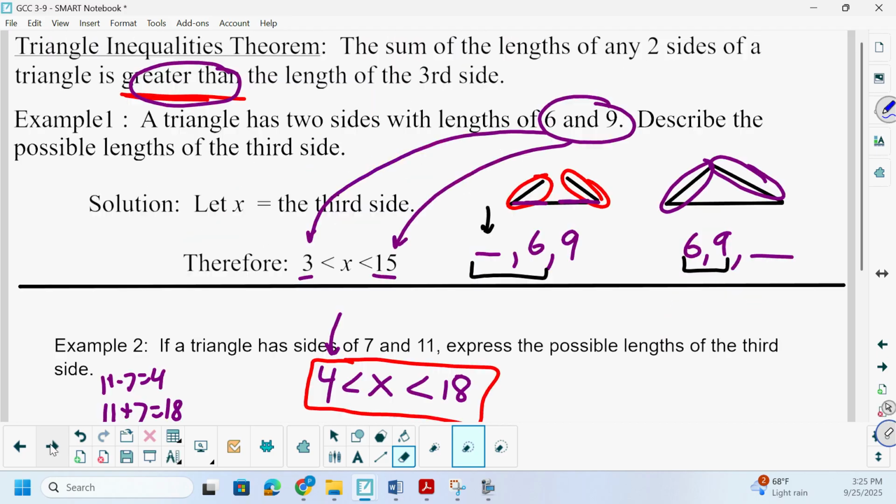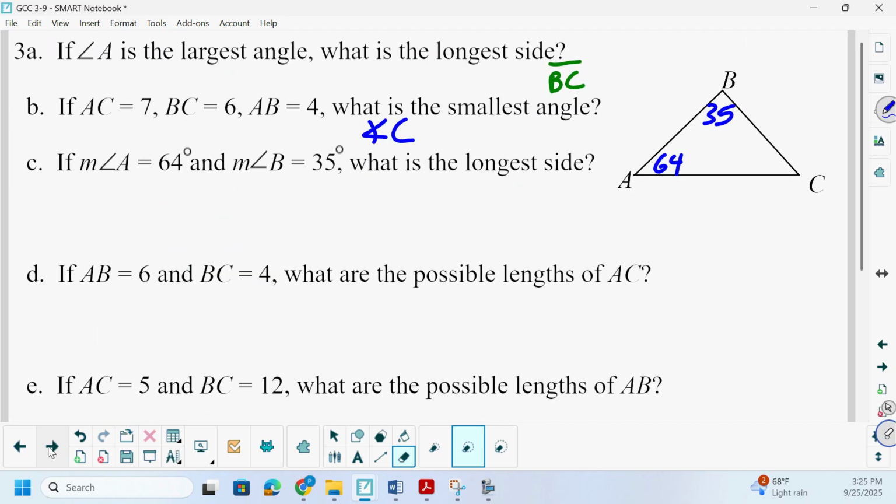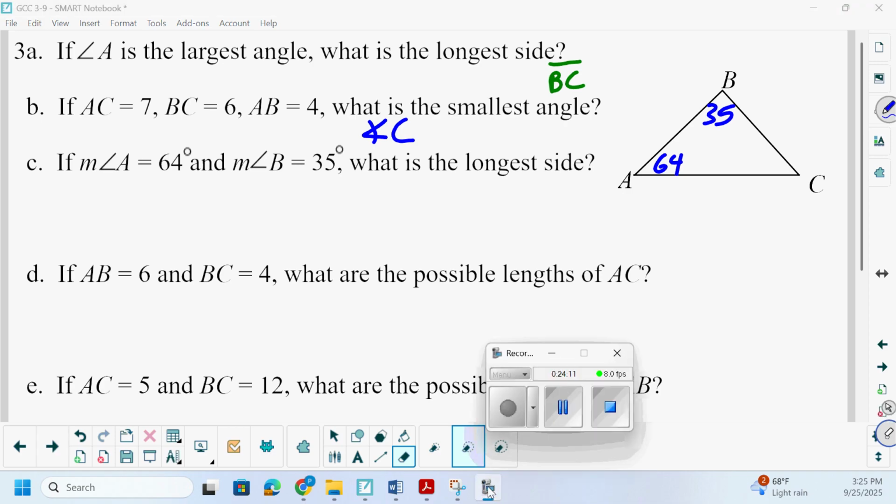So what we're going to do is pause the video for 1 minute. You need to find that missing angle so that then you can make the determination of which is the longest side. When you state the longest side, make sure to use our proper notation with capital letters and putting the segment above it. So we'll go ahead and pause for a minute for you to try and figure that out. Feel free to use your calculator if you needed to use it.